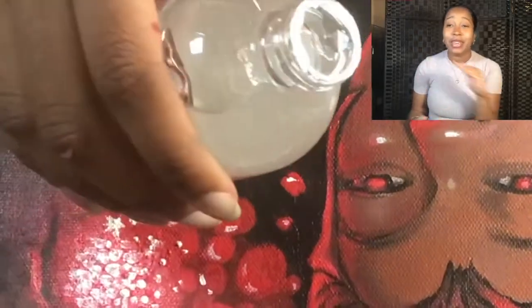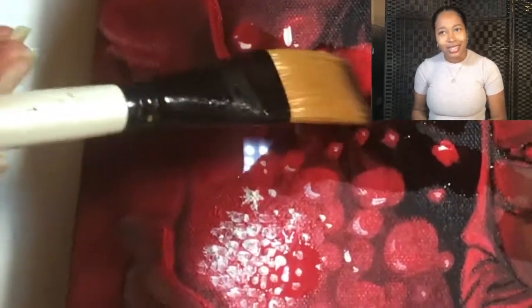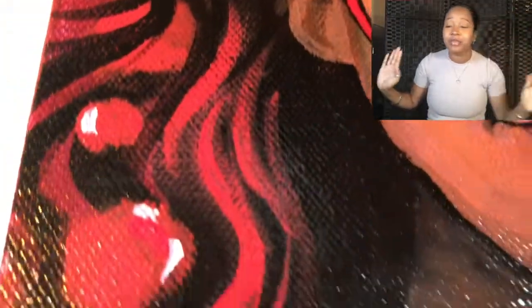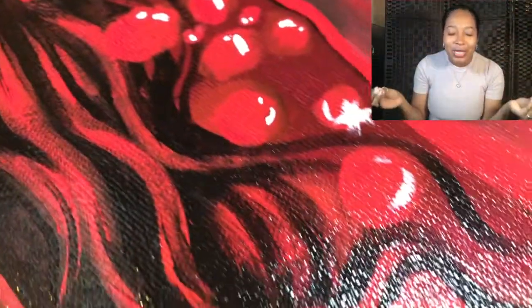And now that I've got my piece, I'm going to go back and use my Gamvar gloss, like the one I tried to use for my stickers, because that didn't work at all. But now I know how to use it. Look at it. Perfect. Are you guys ready for the piece de resistance? I'm so happy. I love it. It's so glossy. It's so bright.